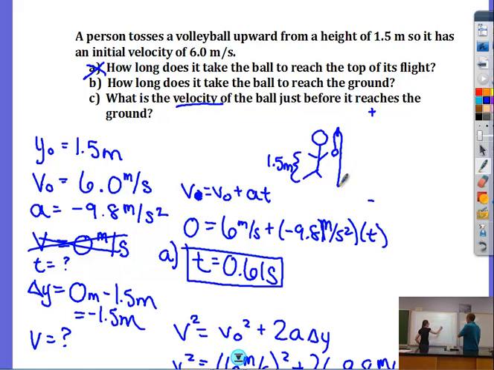and then it's got to fall just a little bit further. So yeah, it makes sense. 1.44 makes perfect sense, and that last part of the trip is where it's going to be moving the fastest, so it should take the least amount of time.